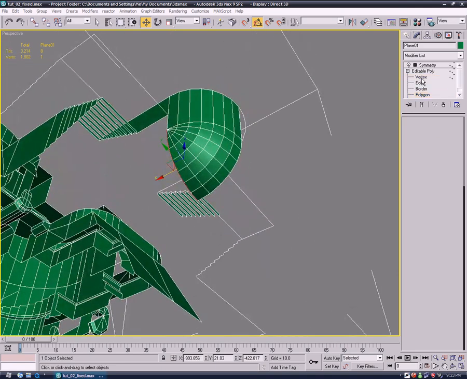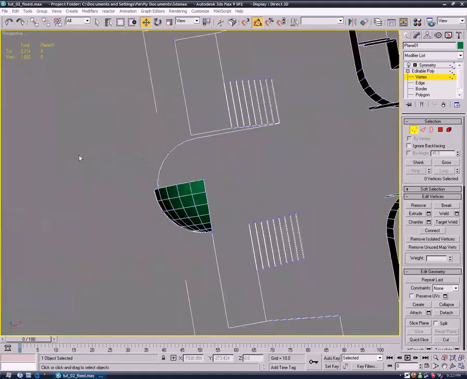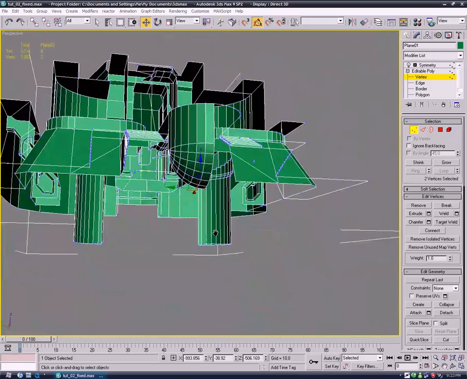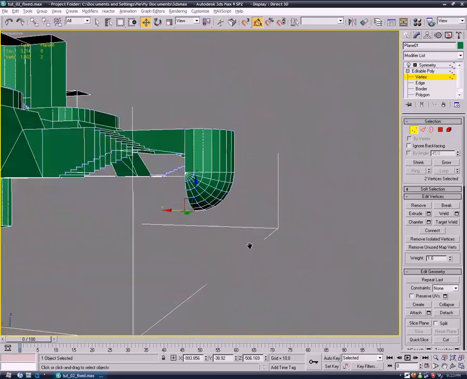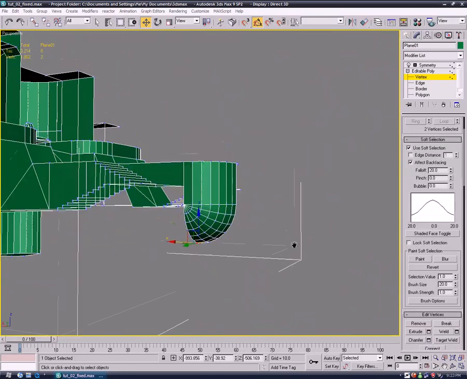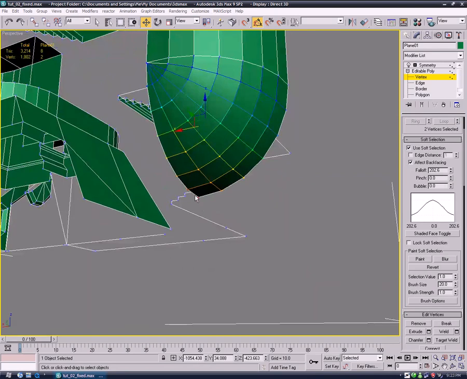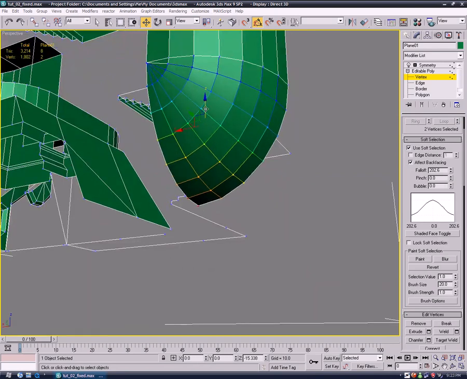Now, we shall use something called soft selection, I think. Yes, soft selection isn't open normally. You have to open it there. And this fall-off part, I'll show you what it does and then explain it a little better. So I've only selected the bottom two here, both soft selection.